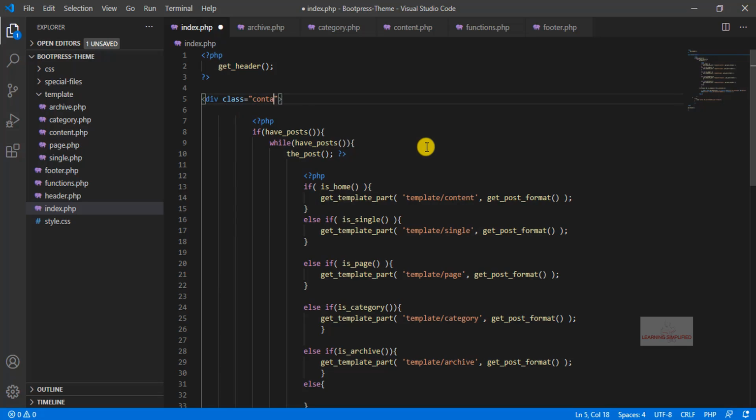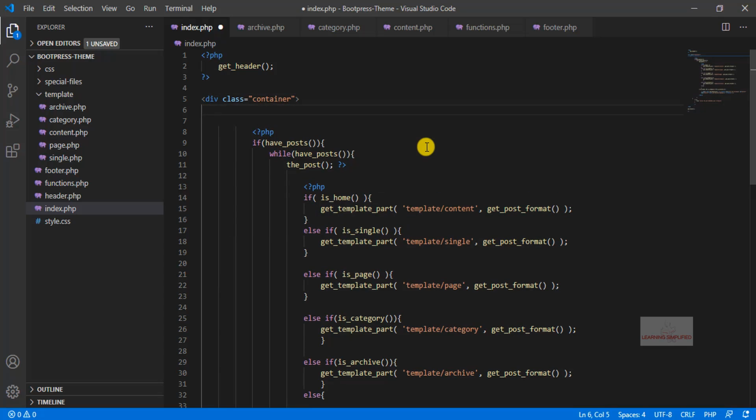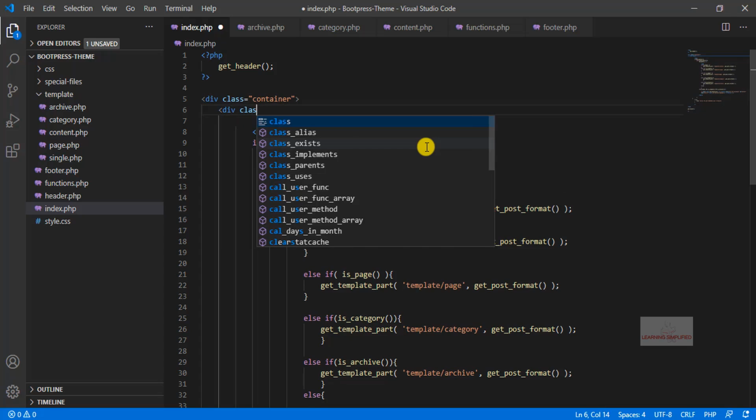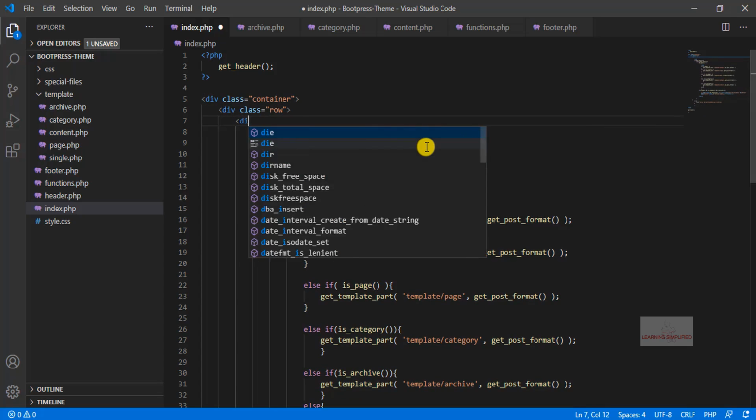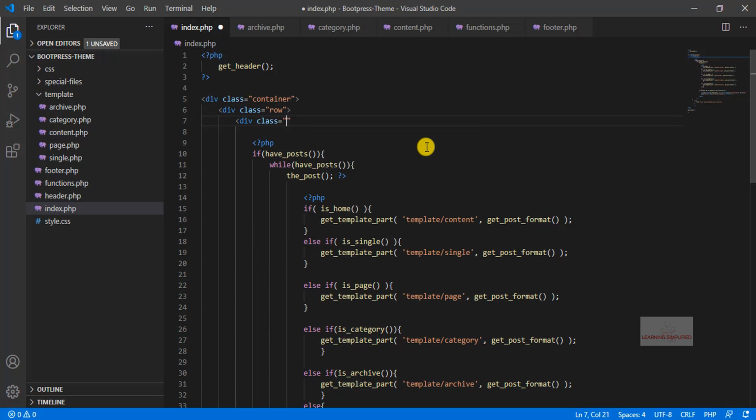The next thing is div class row, and the last thing is div class col-lg-12.